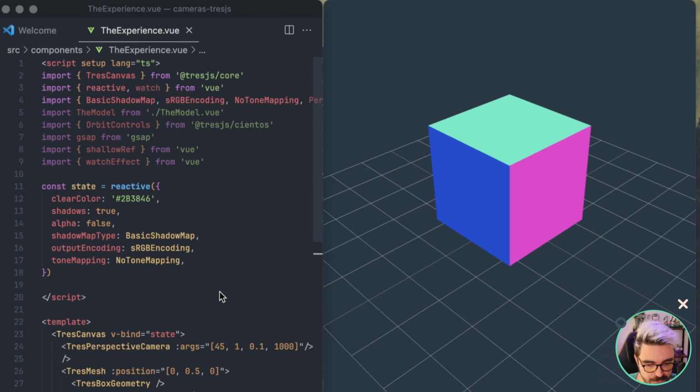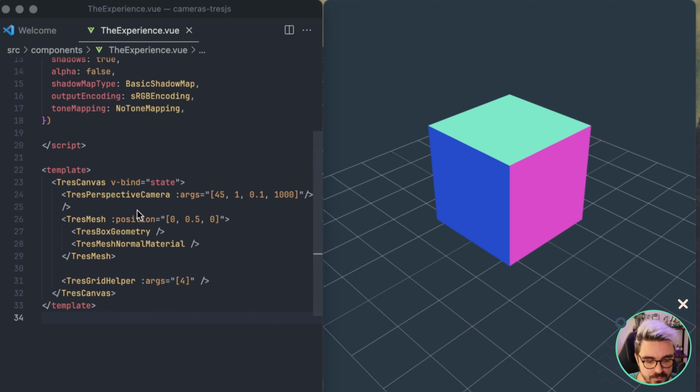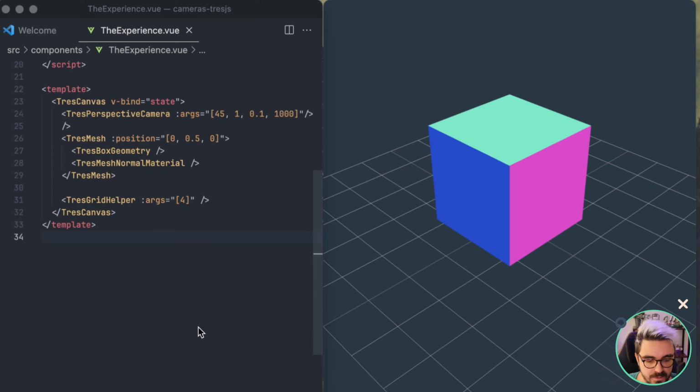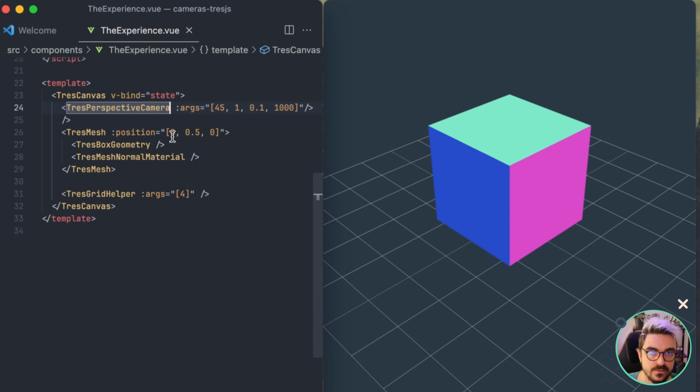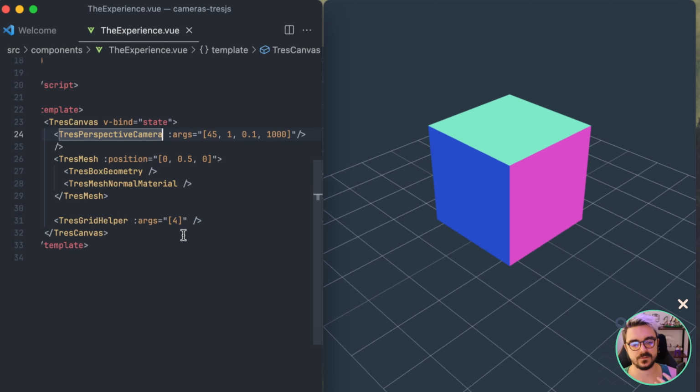To do that, we need to access the reference from the perspective camera, because what happens normally with animations in Three.js is that you need to do them in the requestAnimationFrame loop.